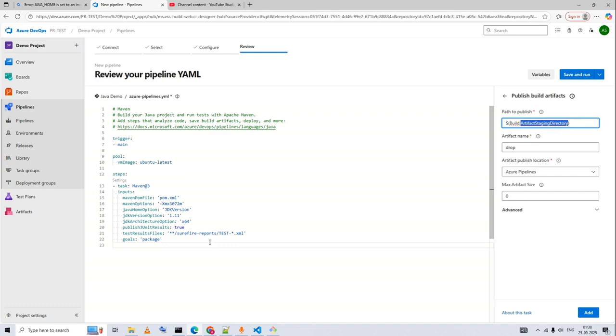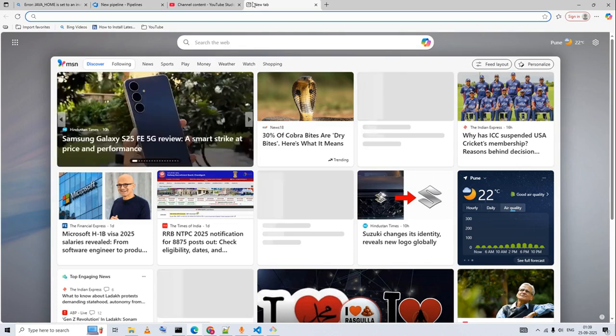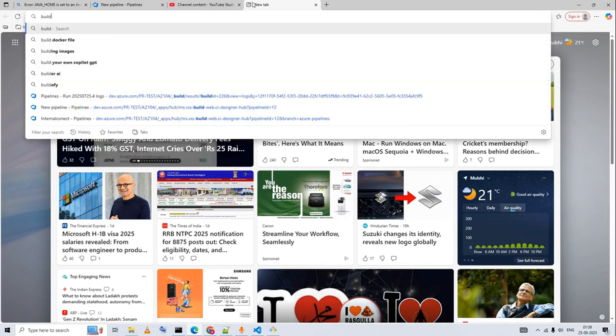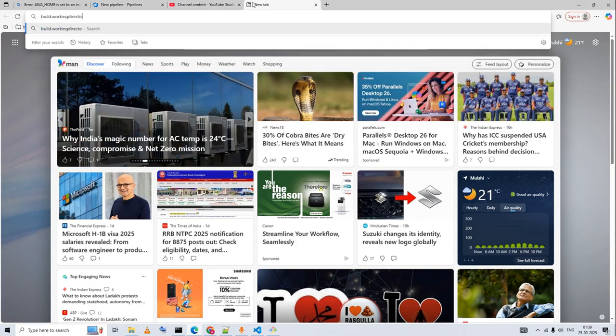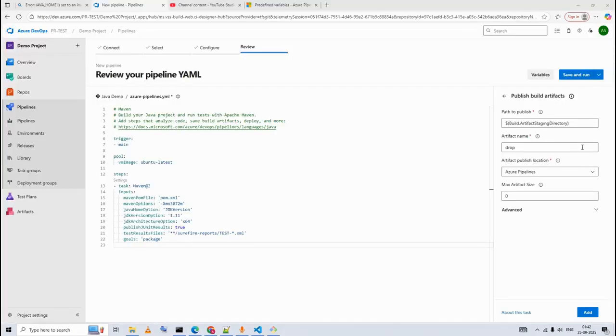Right now, even after the build, I won't have anything in my artifact staging directory because it is getting built into the pipeline workspace. So the path I need to update, that instead of copying everything into the artifact staging directory, for now I'll update it to the pipeline workspace. If you don't know, you just see the predefined variables, like build.workingDirectory. Looking at the predefined variables, Build.ArtifactStagingDirectory is also a predefined variable.